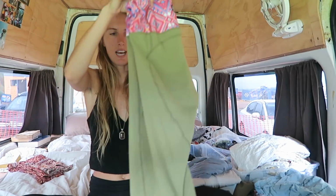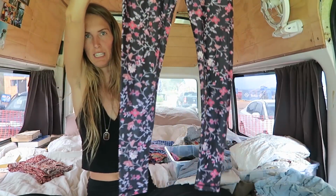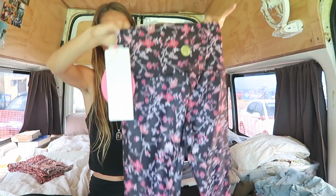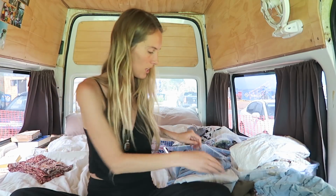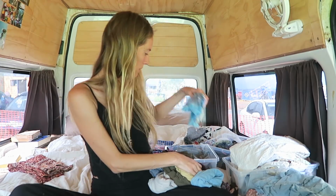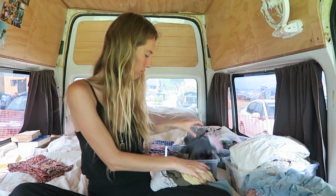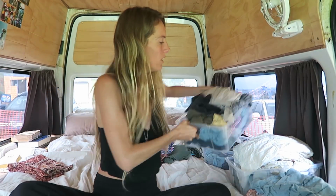So yeah, I like these tights from her, and she also gifted me these tights, which are way different to the other ones, and they fit really well. But as you can see, I haven't actually worn these ones yet. So my yoga tight situation is I've got 4 pairs of yoga tights at the moment, and 3 yoga shorts, a pair of running shorts, and then my new yoga tops. That is everything in that container. My yoga haul. So we're getting there.